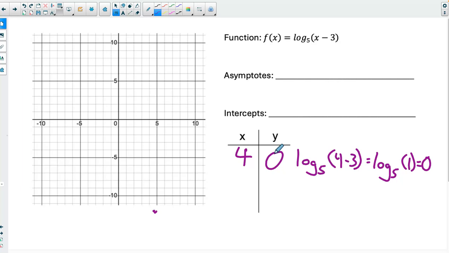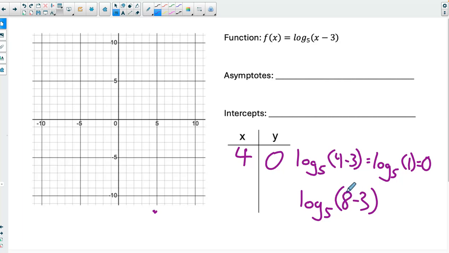So I need to force it so that my base is the same as my argument. So I need 5 to be in that argument. I need 5 to be in this parenthesis. So I have log base 5. What am I going to place in here? I have a -3. I need to get 5. What do you plug in? 8. Very nice. So you plug 8 into that.